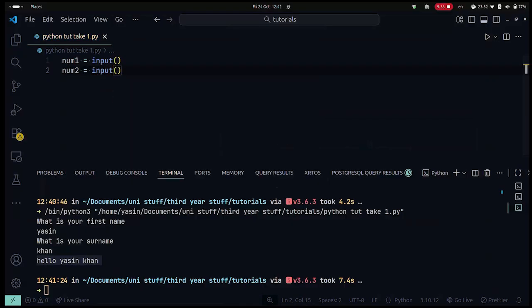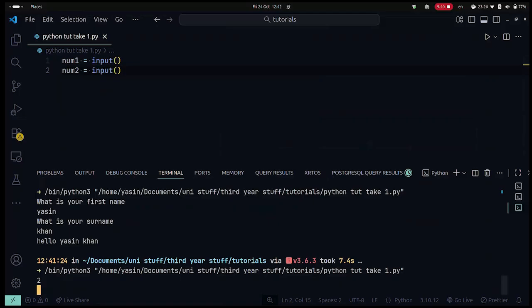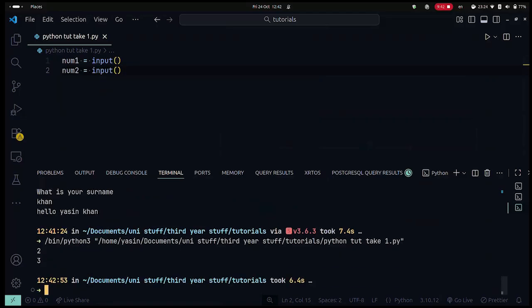Okay, how do I get the second number? You can do num2 is equal to input. Yep, num2 is equal to input. Okay. So now this should get both of the inputs from my user. Okay, what's the problem here? Why isn't it asking me for a number? What am I not doing here?